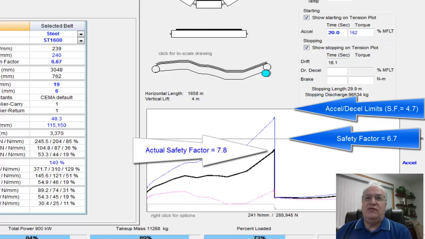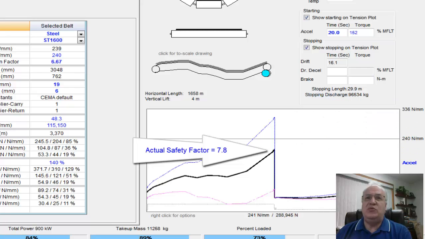The actual safety factor in the belt in this case is 7.8, which is the maximum running tension versus the breaking strength of the belt. And the actual accelerating safety factor is 5.2, which is the maximum starting tension in this case divided by the breaking strength in the belt.